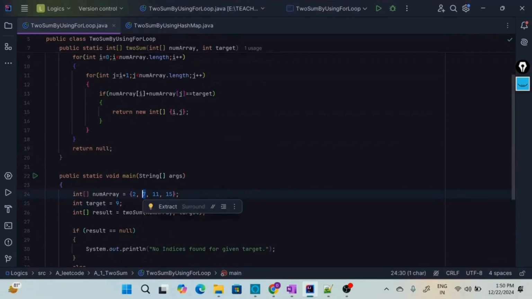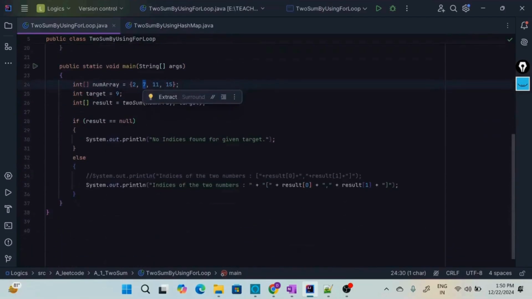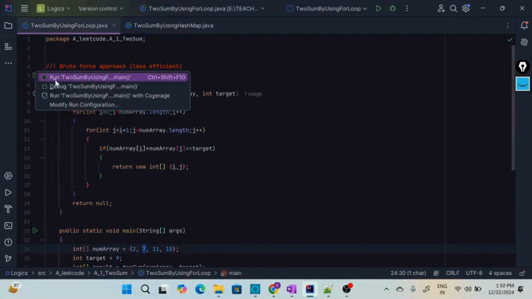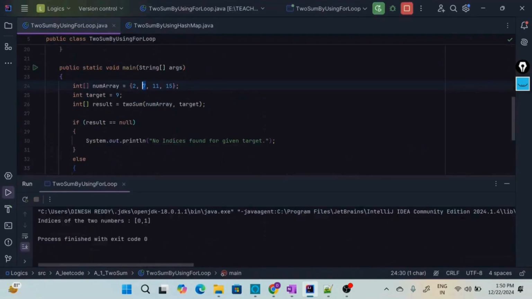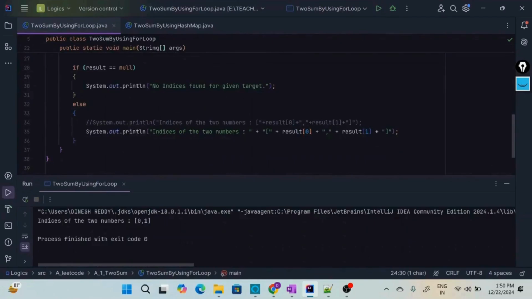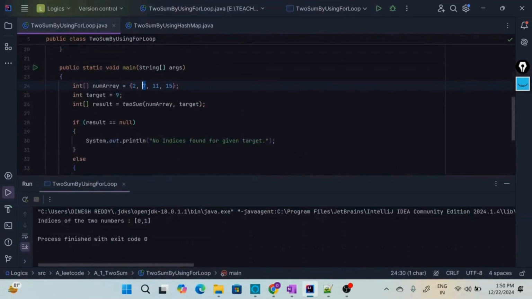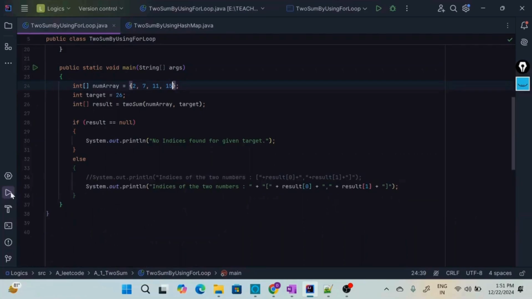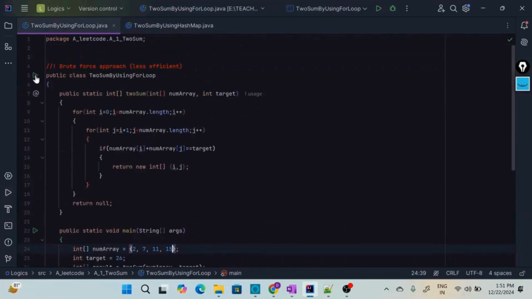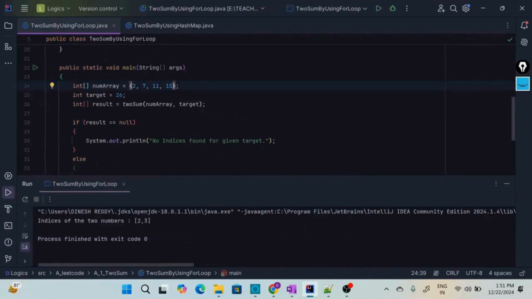First index 2 plus 7. 0 index 1 index, 0 comma 1 should be output. 0 comma 1. Let's put target 26. So output should be 2 comma 3. 2 comma 3.